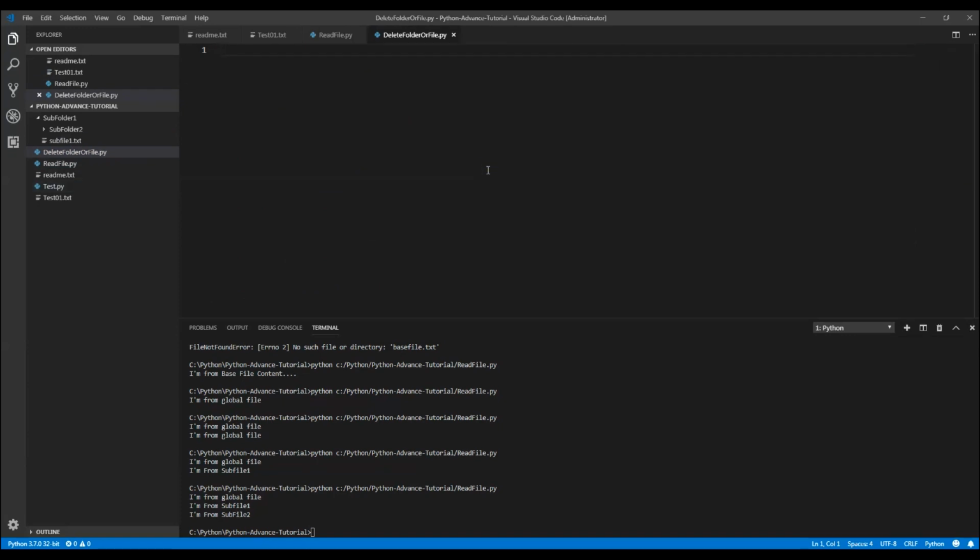Okay, so what basically we are trying to do is, I have a folder or I have a file I want to delete permanently. Through Python, how are we going to do that? And keep one thing in your mind. When you are trying to delete a file, you are deleting the file from the hard disk. So you are deleting the file from your OS. Okay. Once the file is deleted, it cannot be retrieved again. Okay. So how are you going to do that? Okay. Delete a file.